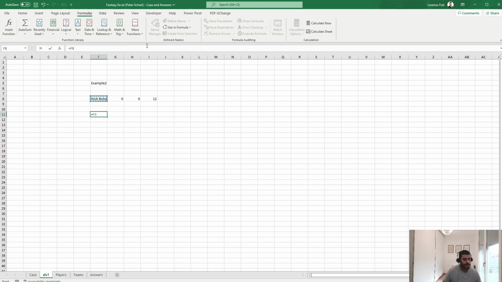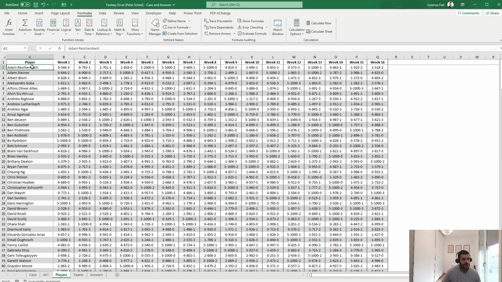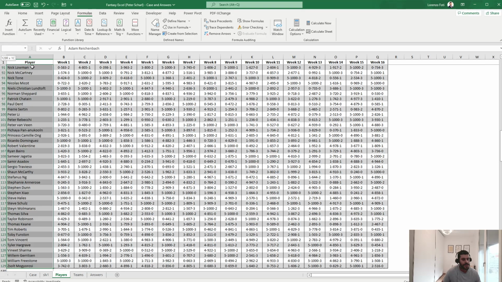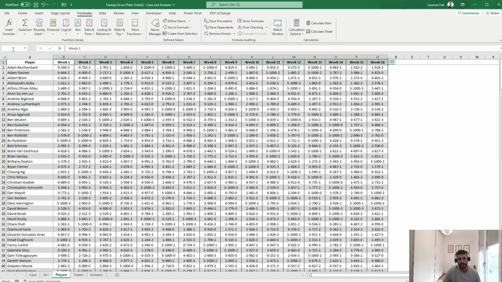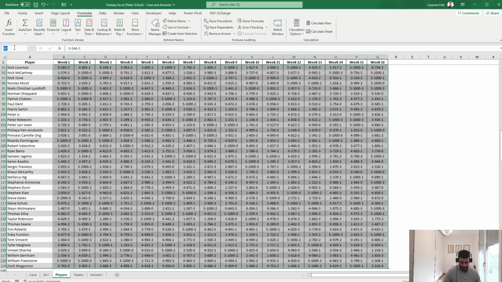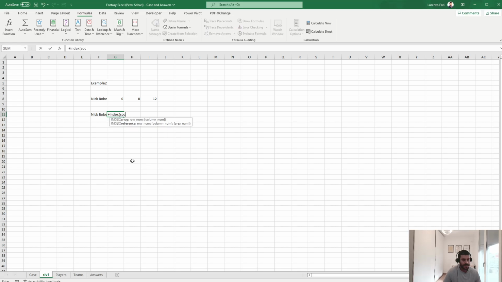Okay, so we have this player. Now I'm going to go here, and probably an index match should be the smarter thing to do. So those are the players list. We also create a list of weeks, but I could take advantage of the fact that those are exactly ordered, so no need to do that. Scores table. So that will be an index of scores table. The row is the match of this player into the players list, exact match, and then the column will be exactly this, I think.